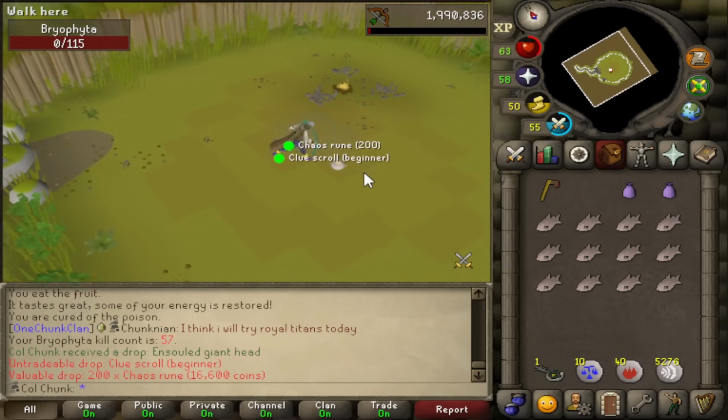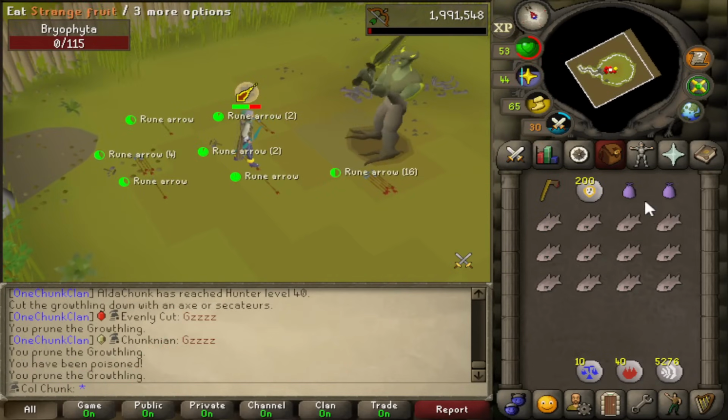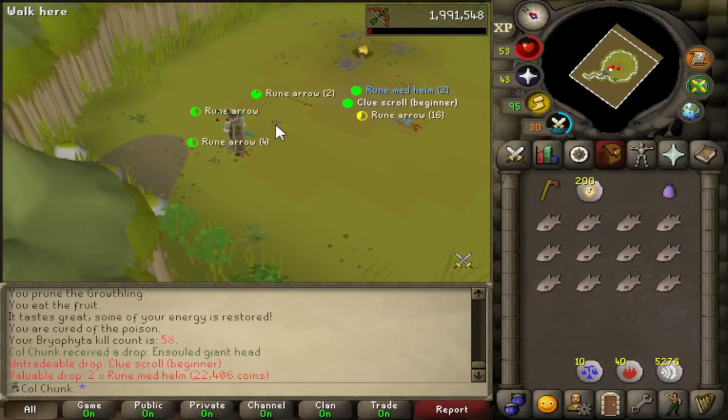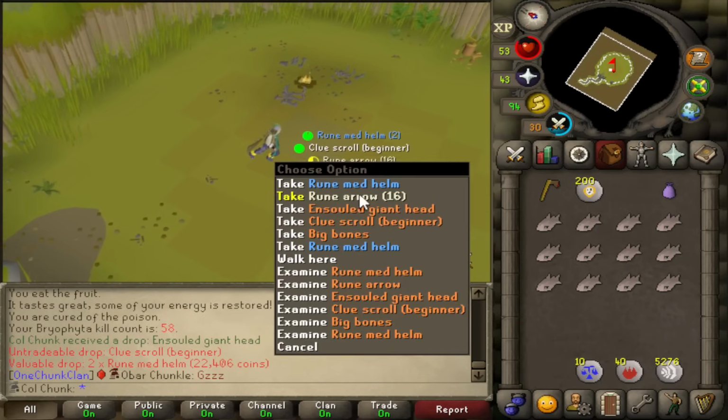Drop number 1, 200 chaos. Okay, second kill coming in. Just give me the essence. Screw the nature runes. Okay, 2 rune med helms. Pretty boo boo. 58 KC at Brio. Let's go head back to Mage Shrine Arena and get this Mage's Book.